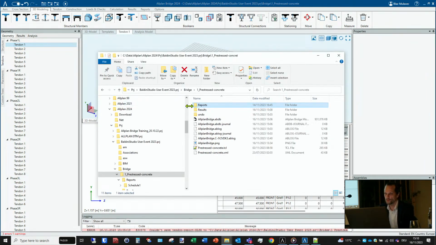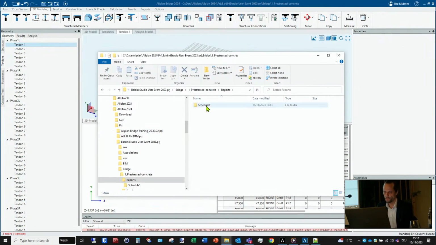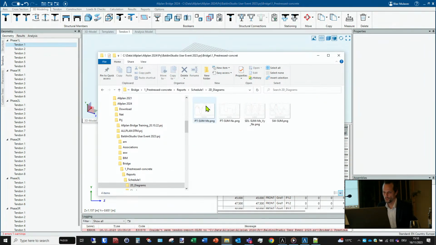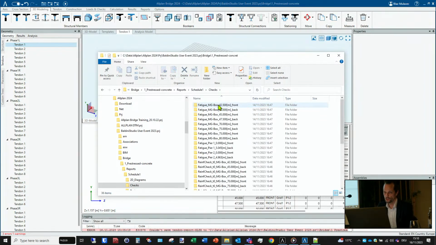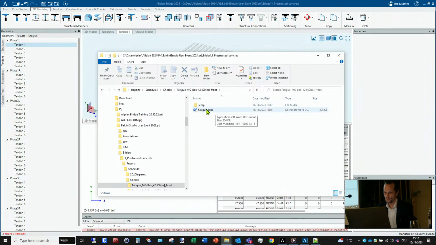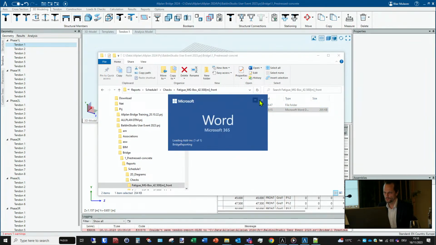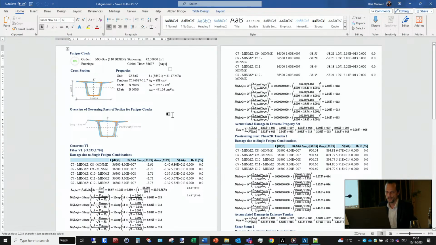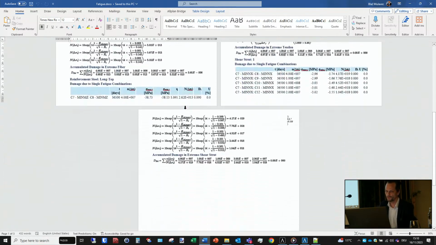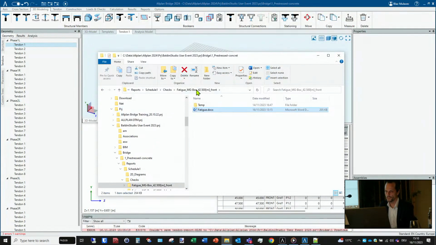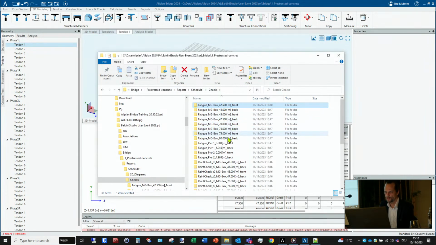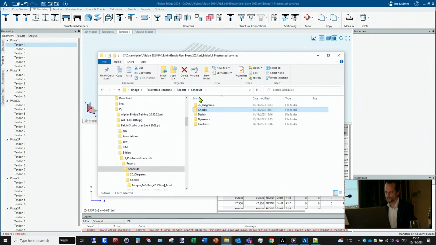And talking about reports, for example, we can export our 2D diagrams, design checks, for example. This is, I think, fatigue. And you can see this is also a Word snippet. And here you have, for example, all different kinds of reports for analysis, calculation. For example, this is the fatigue check.